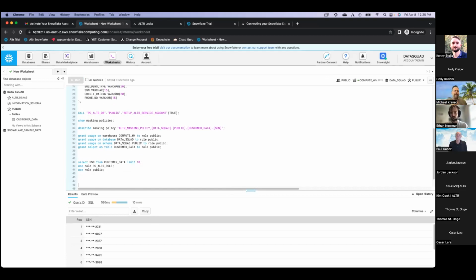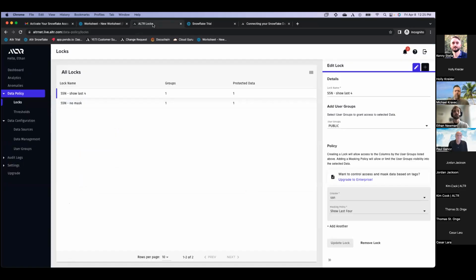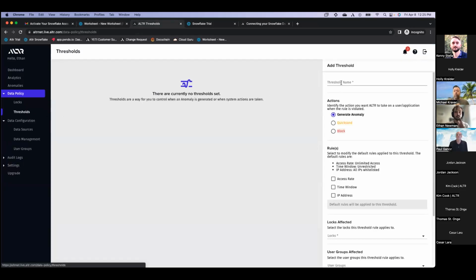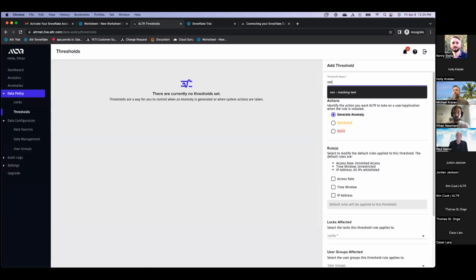They have access to the table. You may have access to columns. You may have some row level filtering based upon your role. That's fine, but you'd be able to get everything that you have access to. What we can do, and let's hop over to thresholds, is create another rule that prevents too much data from coming out. And that's through our thresholds.